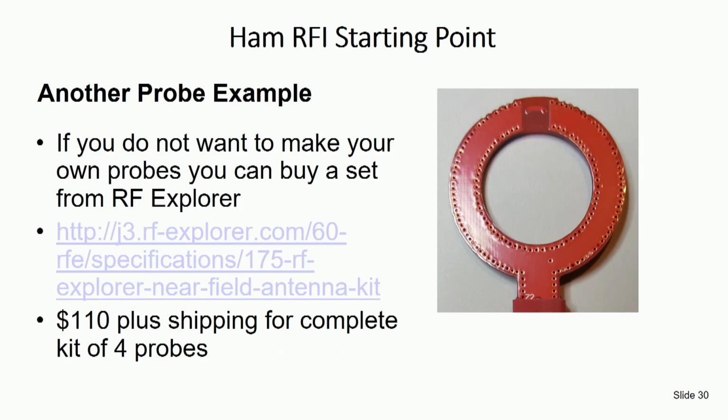And this is a probe example. Right, there's no ground. All this is shielded, it's all grounded, and the center conductor is actually grounded right about there. But right here, there's no ground. It's a basic antenna, and that's how you can isolate noise on a circuit board. This particular one is from RF Explorer. It used to be available for $110 plus shipping. I have a suspicion they may not make it anymore.